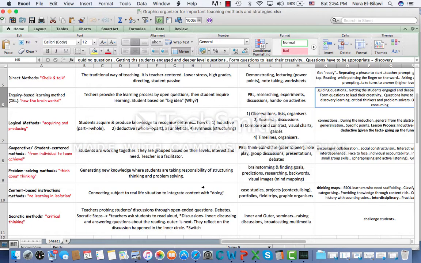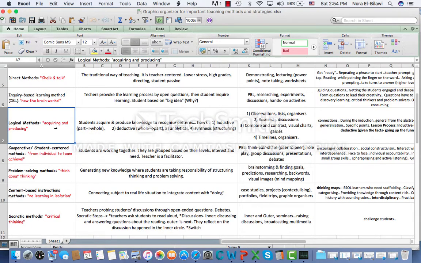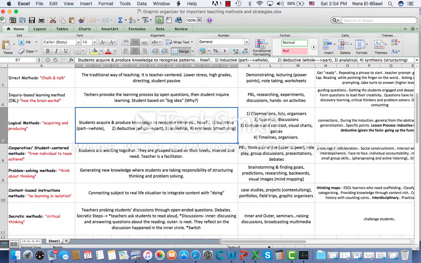Okay, the next method is the logical method, acquiring and producing. That's where students are actually grasping subconsciously a certain piece of knowledge, and then from there they test what they have just acquired against their prior knowledge in order to, at the end, produce the knowledge that you want them to understand or explore.